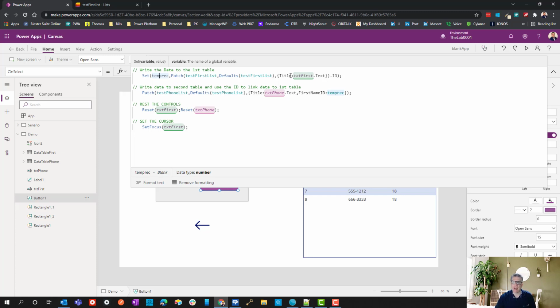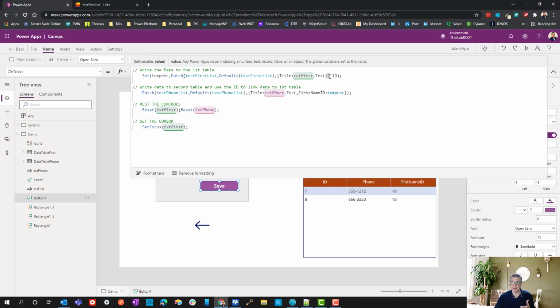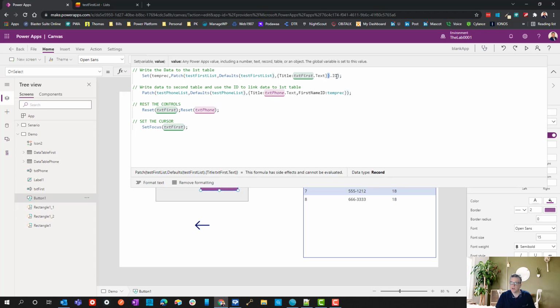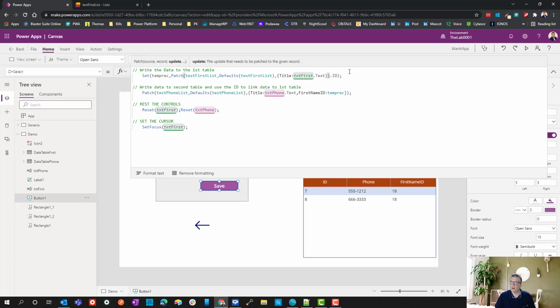So I wrote the patch statement, but after the patch statement, outside of the patch statement, if we look at this last closing brace, right? Let's go over here, and you see over here that this is the beginning of the patch. So this .ID is outside of the patch statement. And because it's outside of the patch statement, it's actually going to belong to where I'm setting the temp rec. So essentially what I'm storing off into this variable is just the ID for the row that I set in. And so I don't have to do First, I don't have to do nothing. Essentially it's one value, one numeric value, and that's it, right? So this solves all of our problems.